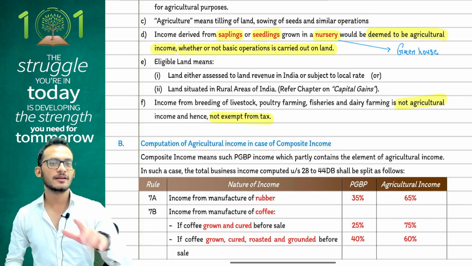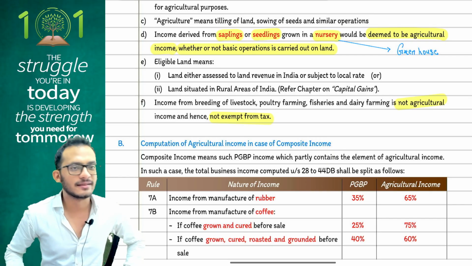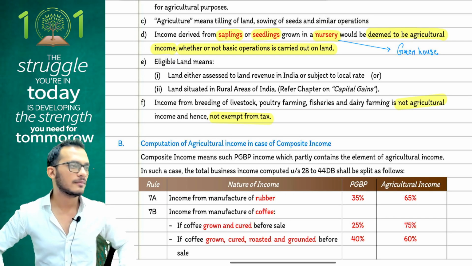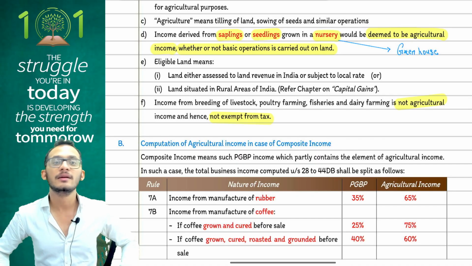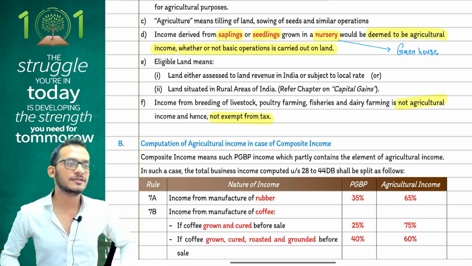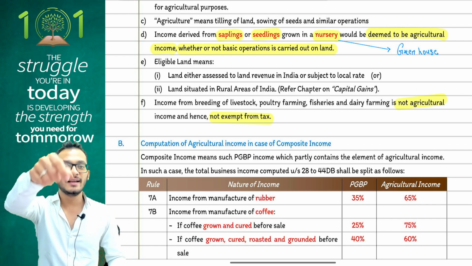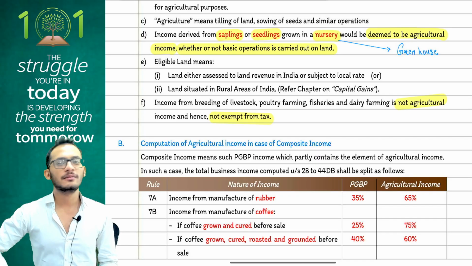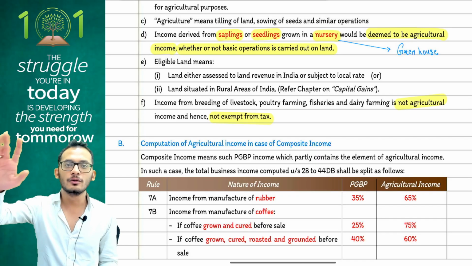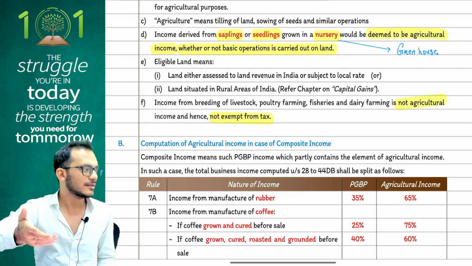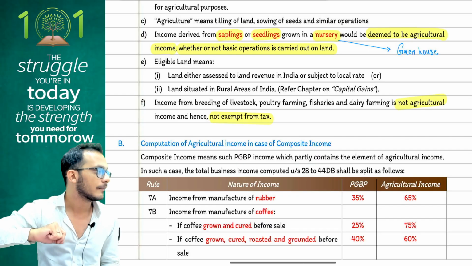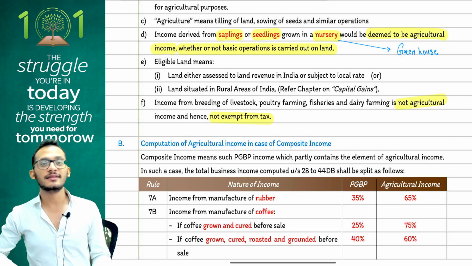May 2025 came in a question. The question was basically like this. I was engaged in the operations of growing cocoons. You know what cocoons are? For silkworms. So I was growing cocoons, taking these cocoons and taking out the threads, and making cloth out of it. I understand that cloth is going to be business income. But the cocoons from which you're taking out threads, is it an agricultural activity? That was the question.